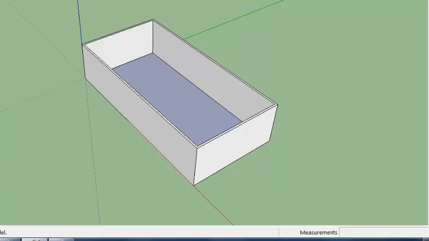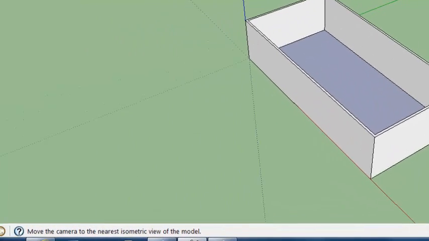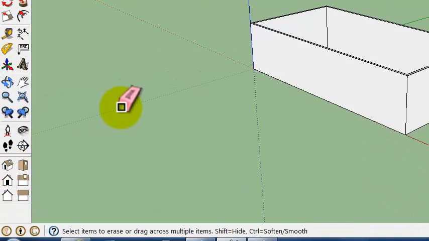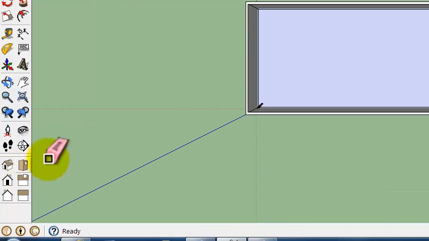So the reason why I had you do this view menu over on the left hand side was so that you could reorient yourself when you get lost. It's always nice to be able to just click on this little isometric view of the house, and boom, there you go. You're back to that view. Sometimes you get yourself lost in the model, and the top view is the one that I want.